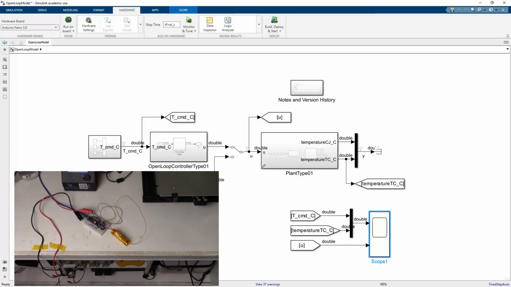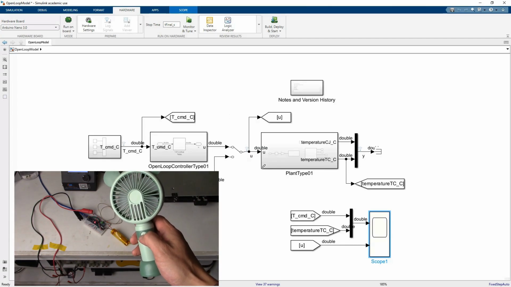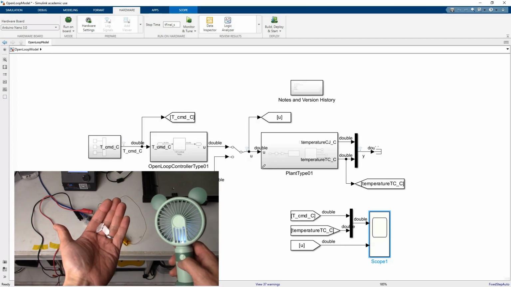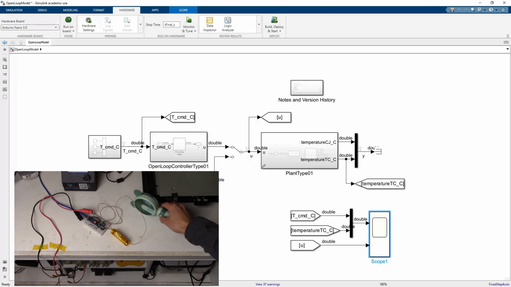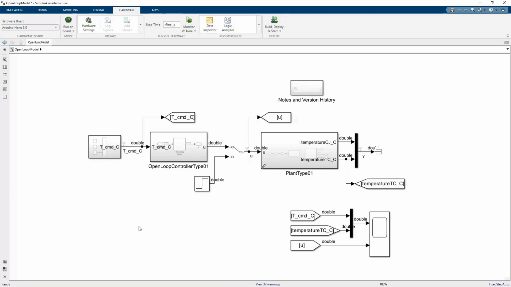I'll show you in the little picture-in-picture. Let's repeat this exact same run, except now I'm going to turn on this little fan and blow a little breeze over the heater. Now let's rerun this. I'll run this exact same experiment again with the fan on, and let's see what ends up happening. This is going to take another 15 minutes to run, but let's do that, and we'll come back.